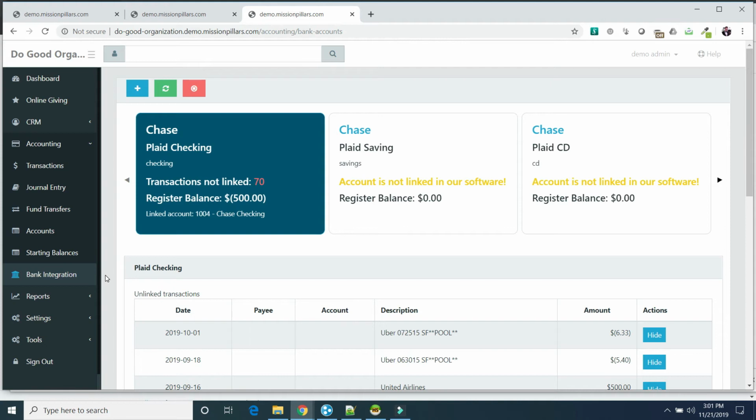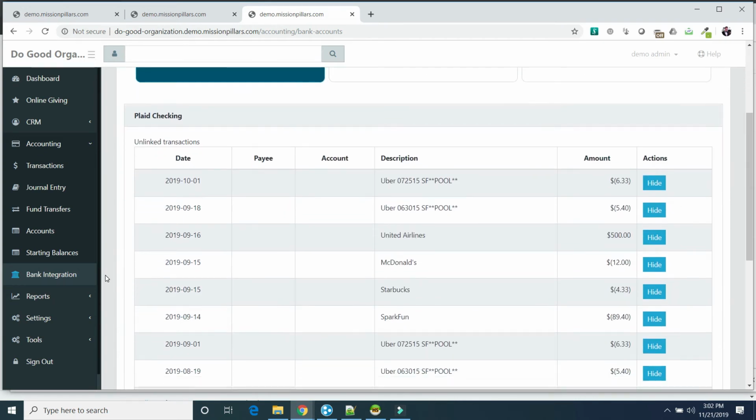Now that you have your settings set up and you've downloaded your bank transactions, there's some cool things you can do here, because a lot of the income into your bank account will hopefully be coming from online donations or different batches.